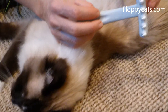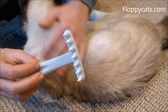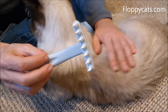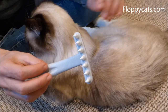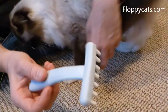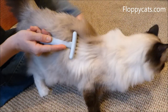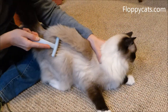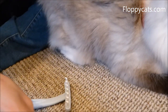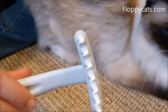The design actually comes from nature. The inventor of this comb was fishing in Whistler, Canada. He saw some salmon jawbones in a pool of water, picked up some of the teeth, brought them home, and was messing around with his cat later on. He ran the tooth along the cat's fur and noticed how much hair it pulled out. So the design is actually based on a salmon tooth.